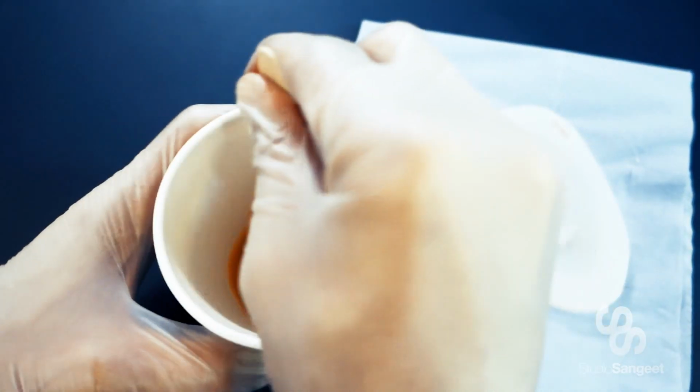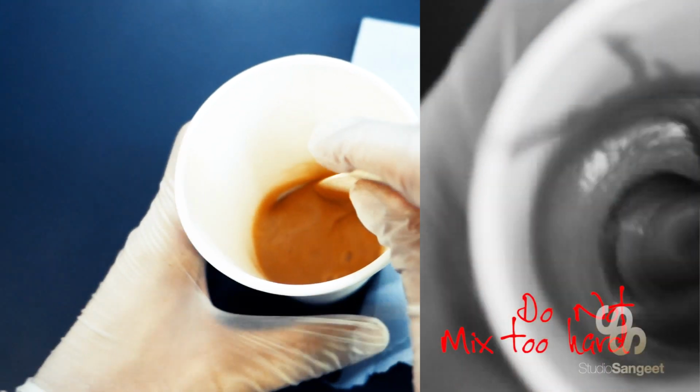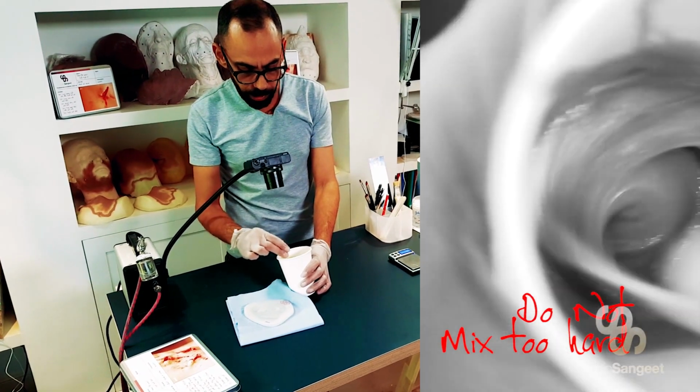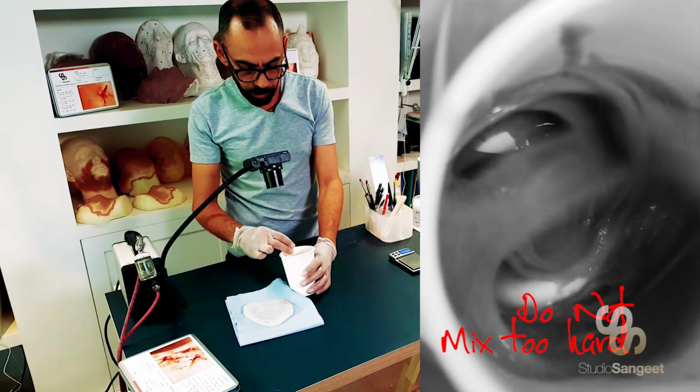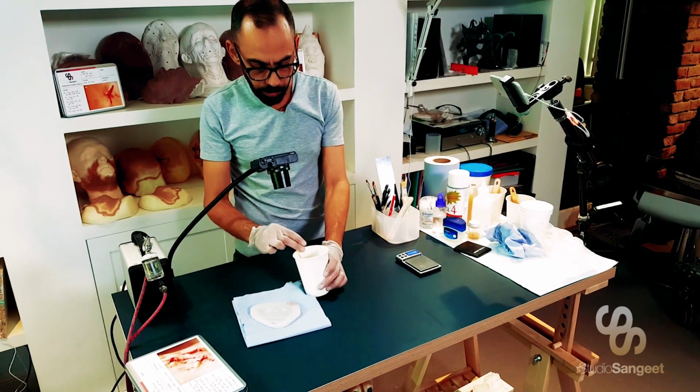Now, I'm going to mix kind of carefully. What I don't want to do is mix loads of air back into my silicone. So I'm going to stir it gently, making sure I scrape the sides and the bottom of my cup.